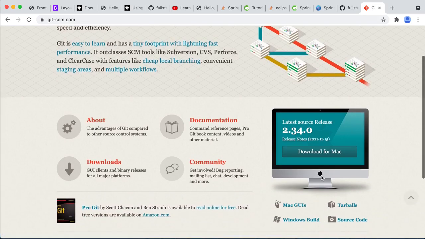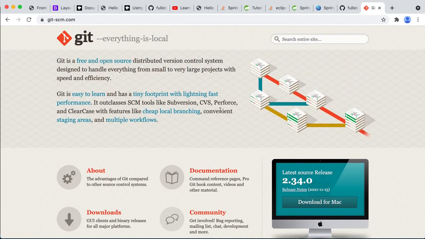For Mac, it already has Git installed, so you typically don't have to install this. But for Windows, what's awesome is Git SCM comes with a terminal window that is Linux compatible. So you can run all the commands that I'm going to run here on Mac the same as you would on Windows. You're going to run the exact same commands if you run the terminal for Git SCM.